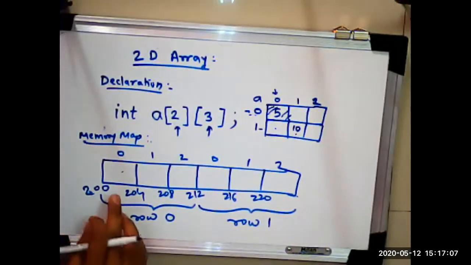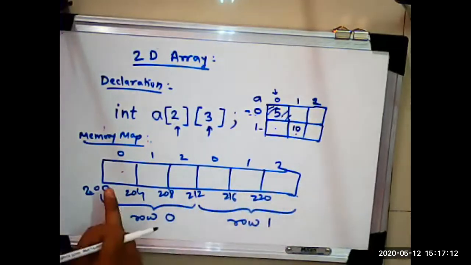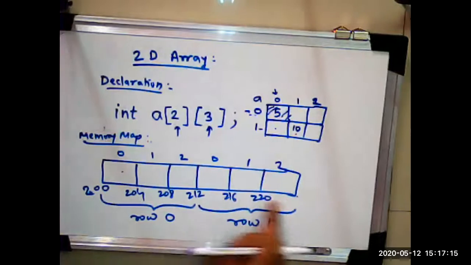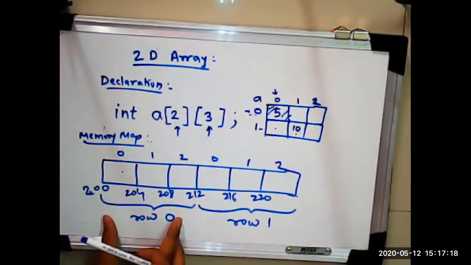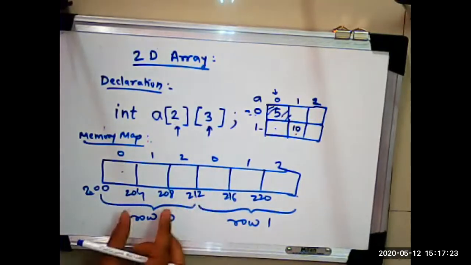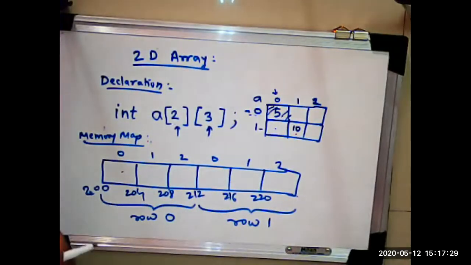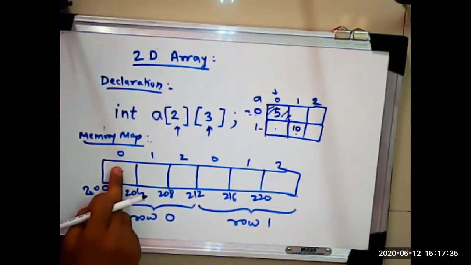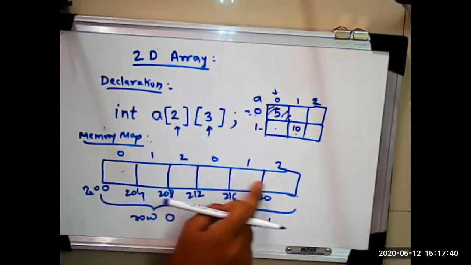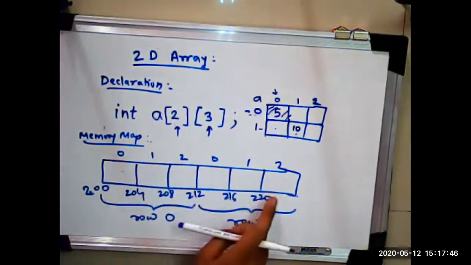So you can see here, a 2D array is nothing but a one dimensional array, because it is a consecutive memory location. If you are accessing with 2 dimensions, 0 0 or 0 1 or 0 2, then you reach that particular location. But you can access the same 2D array with a single dimension also. If you are accessing with a single dimension, then the indexes are 0, 1, 2, then 3, 4, and 5. So it means that this is a 1D array of 6 elements.